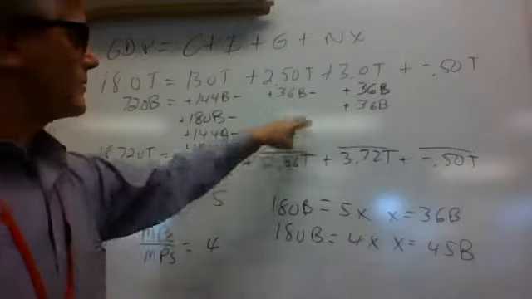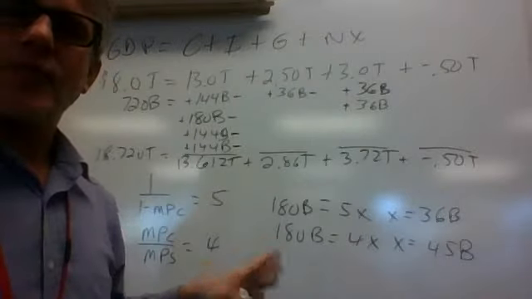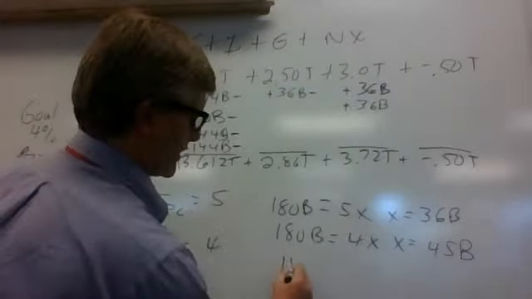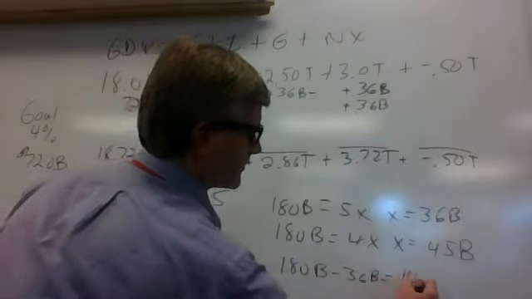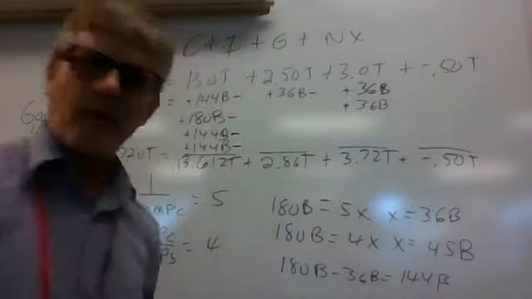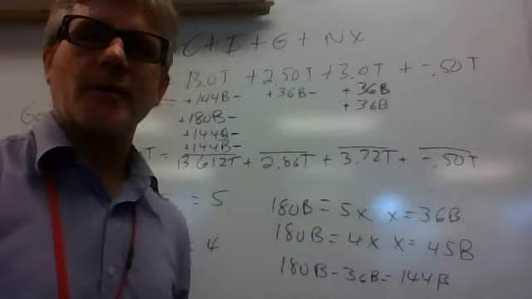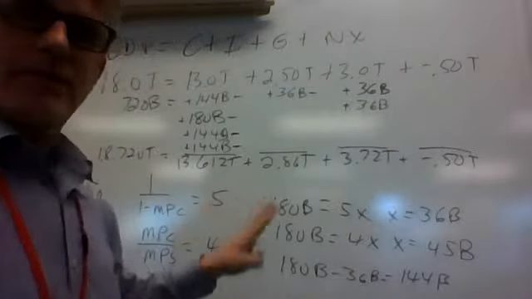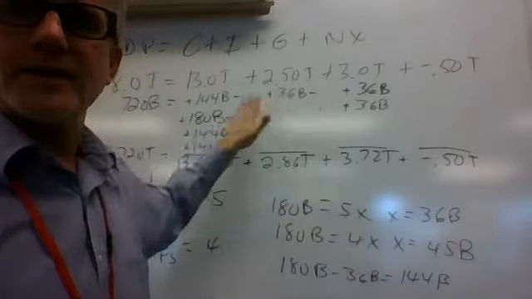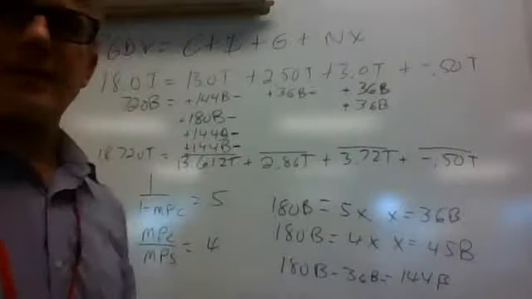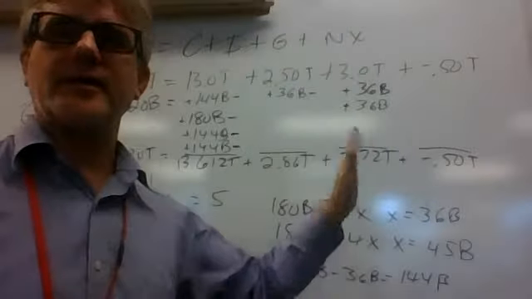So somebody might ask, how did I get the 144 billion? Well, basically I take 180 billion minus 36 billion, which equals the 144 billion. And that's how I get that total amount there. So this is how we do the math. You have 4 different solutions, and it's all plugged in, and we can see it all equal. The right side equals the left side. I used the multipliers. I did the right amount.